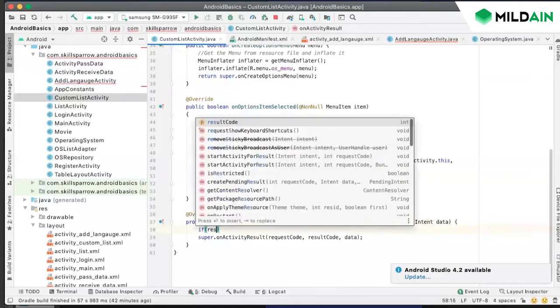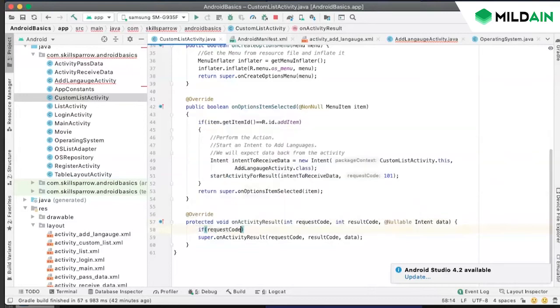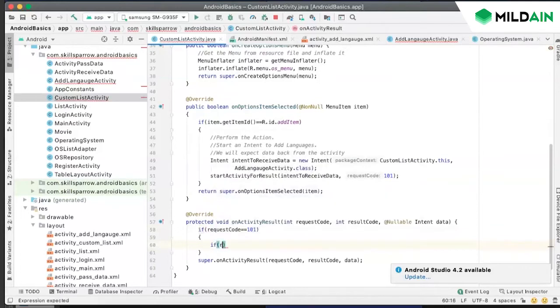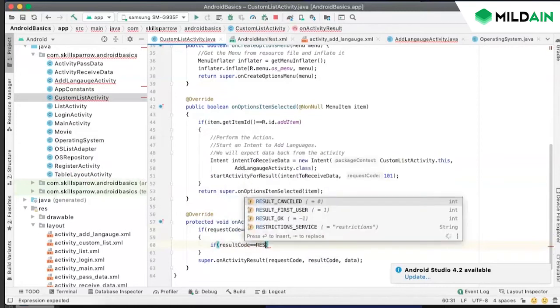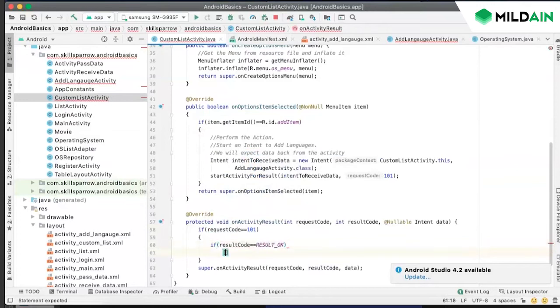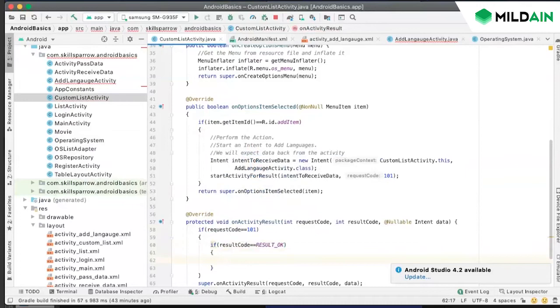If request code is 101, the code that we gave earlier, and if the result code is equal to RESULT_OK, that is the code that I shared for this.